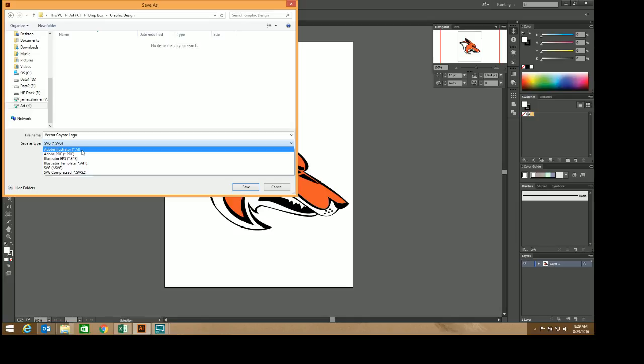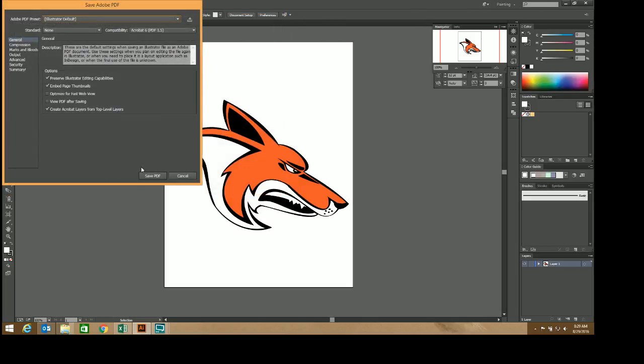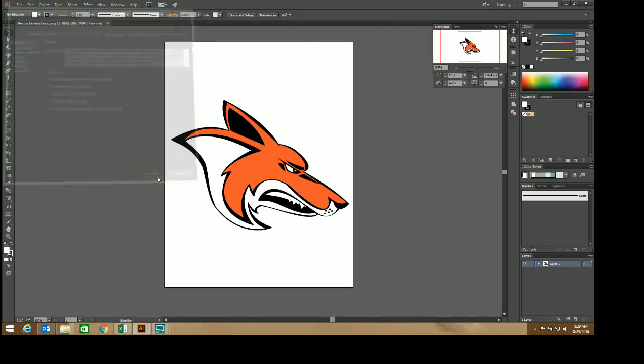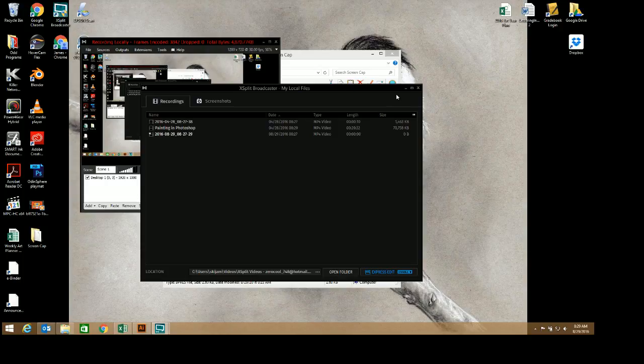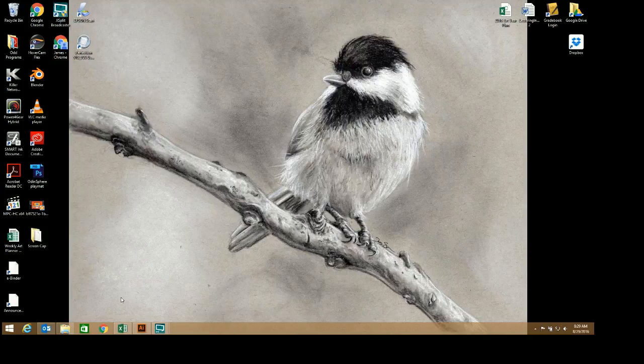However, if I am saving it to hand it in, I need to save it as a PDF or SVG, preferably PDF so that anyone else can look at it. So I'm going to save it so that you guys can see it. Okay, so we'll save it as PDF, coyote logo, and we'll put my name on it, and then click Save. Now these are more options, I'll just hit Save PDF. Now that saves it to the drive, but not to the Google Drive, and we need to save it to Google Drive for easiest uploading.